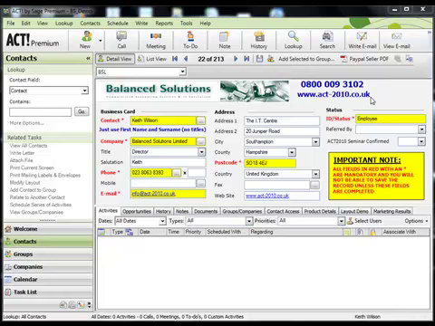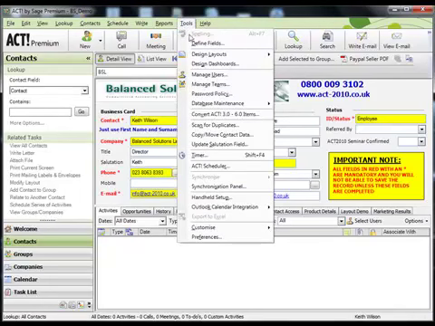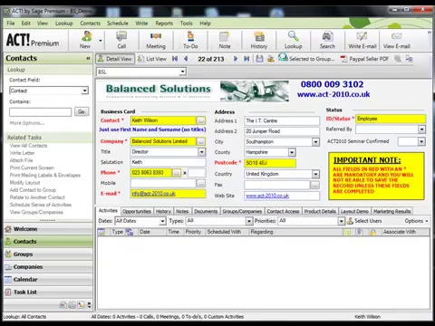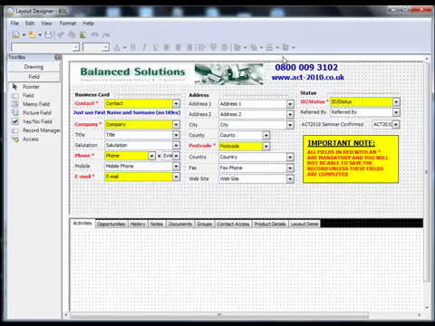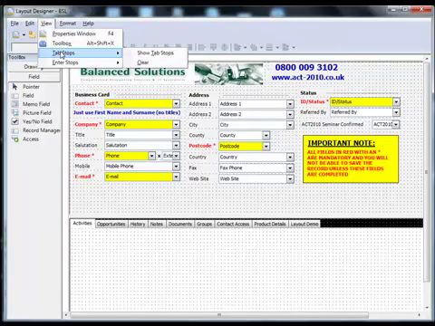So let's go into the design layout first from the tools menu. And once you're in there, the first thing you need to establish is what the current tab order is. And the way to do this is to go to the View menu, choose Tab Stops and show Tab Stops.